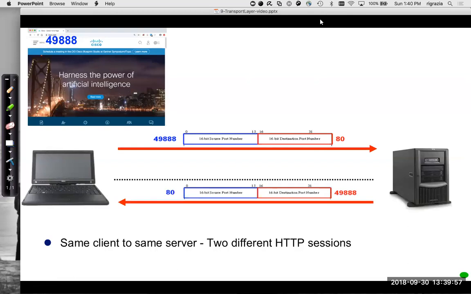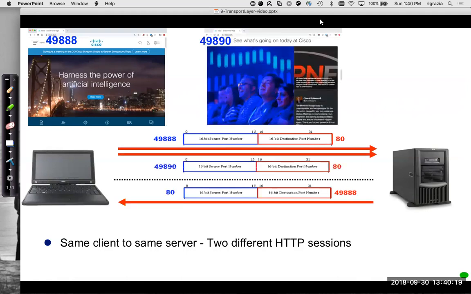The server responds from its source port, port 80, in blue there. That's where it's coming from, its HTTP service, and destined for 49888, the original source port of the client, the destination port used by the server.